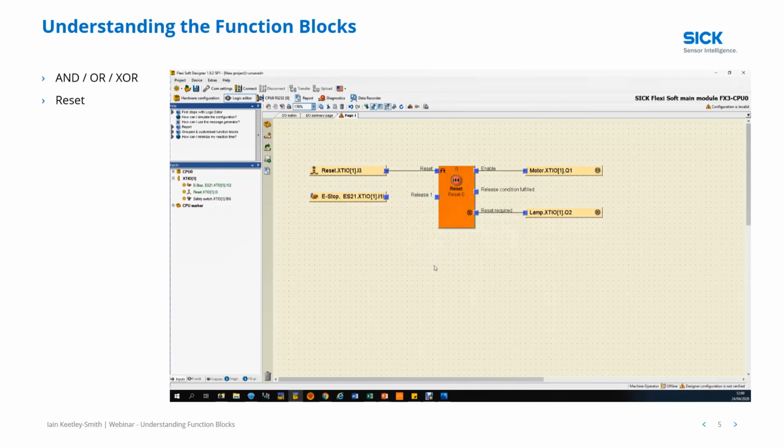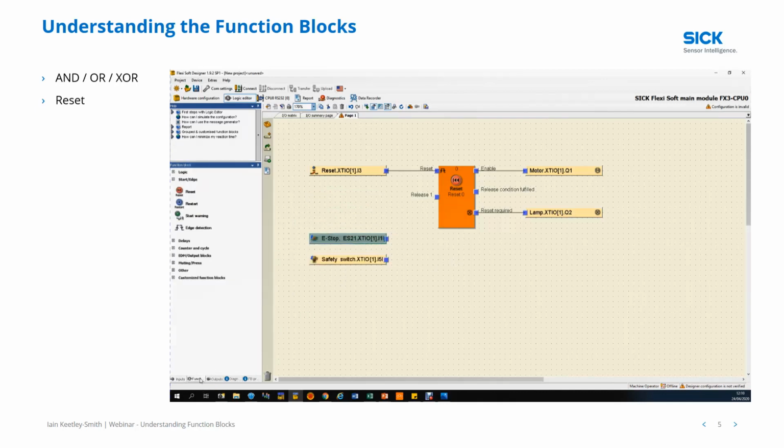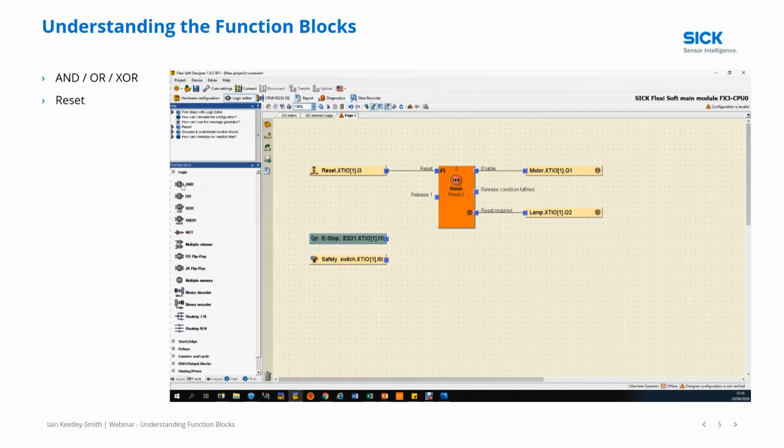Now what I'm going to show you here is, imagine you've got two inputs. In this case we've got the e-stop and the safety switch. There's two different ways of doing this. What I'm going to do first of all is take the e-stop and the safety switch, and we're going to say that the e-stop and the safety switch have to be healthy. So we join up the dots here and get the lines nice and straight, take the output up to release 1 and run the simulator.